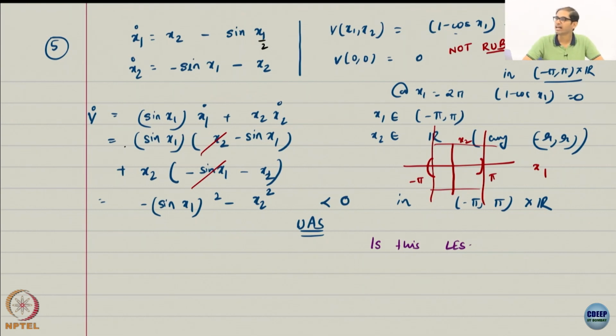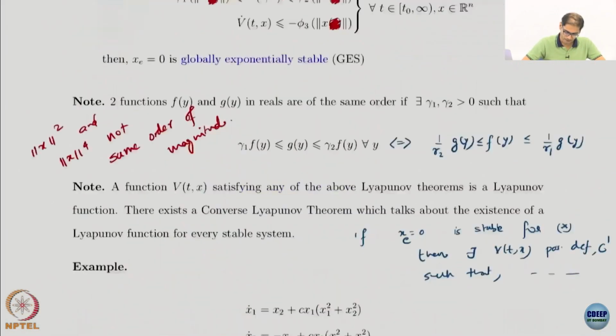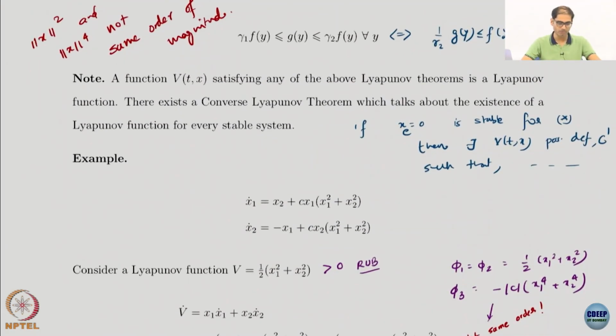So that is the reality, but we are not able to prove it with this function, which is the energy, which seems like the most natural choice for the Lyapunov candidate in this case. So for such cases also we have results like the LaSalle invariance and Barbalat's lemma, so we will discuss them subsequently. When we do that, then I will drop this term and we will do the analysis. Then finally there is anyway some example, but this is not such a complicated example anyway.